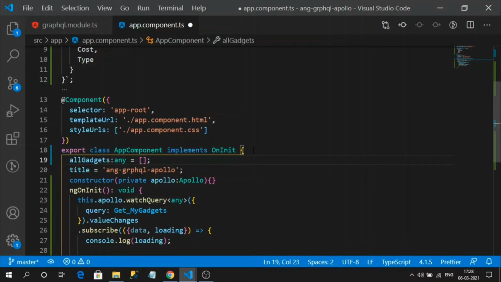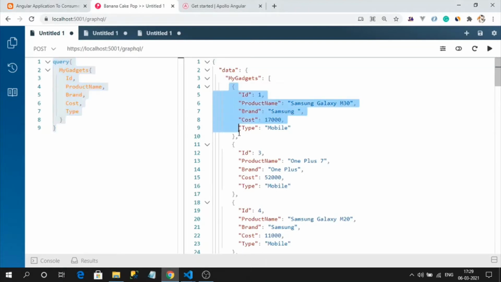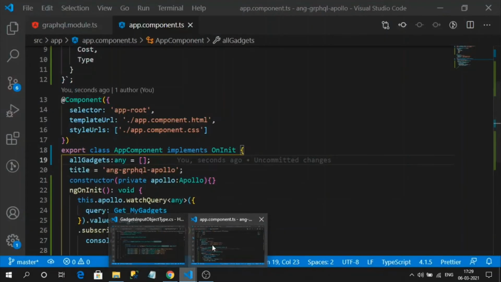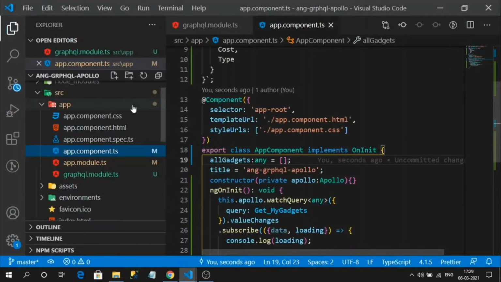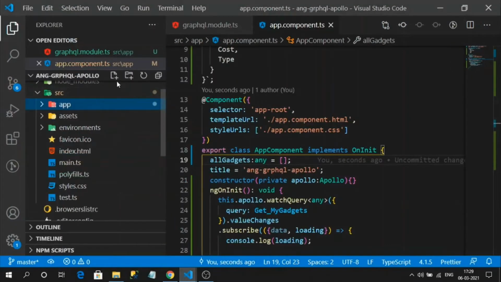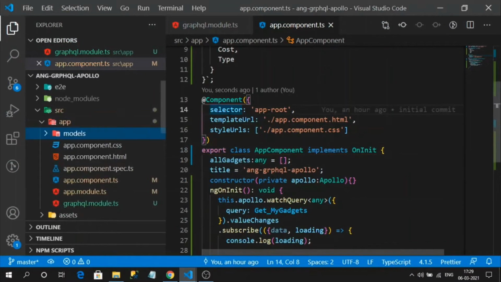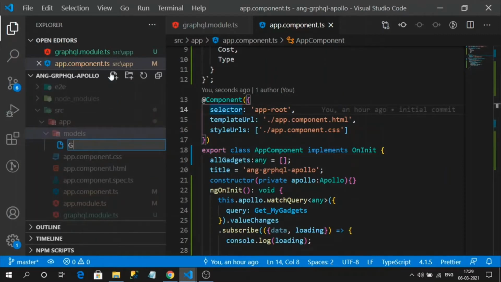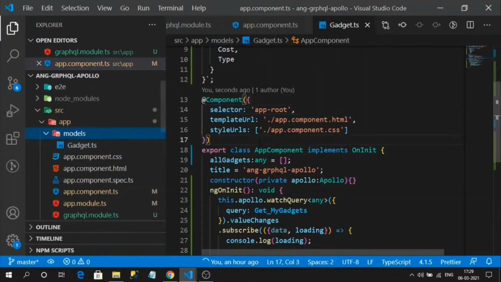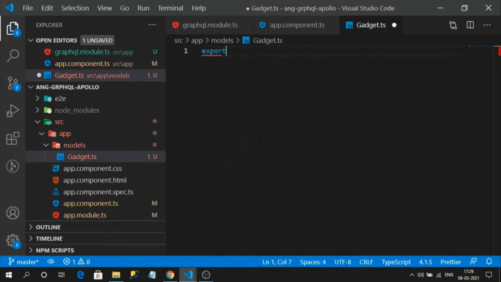Now let me create a model for this response data. For that, inside of the app, let's create a folder like models. Inside of the models folder, let me create an entity like gadget.ts. Export interface gadget, let me make it small casing.